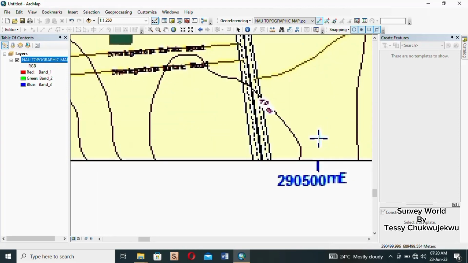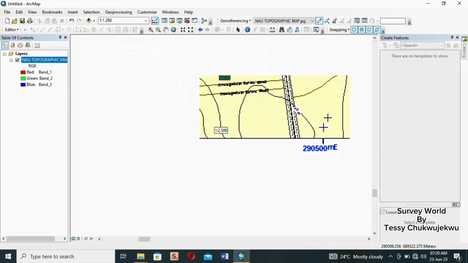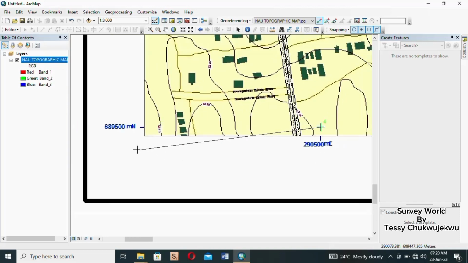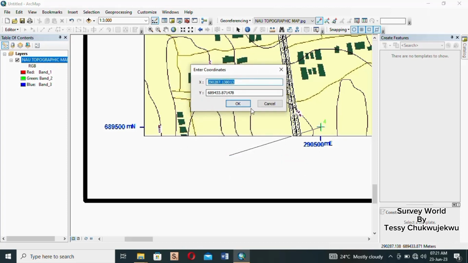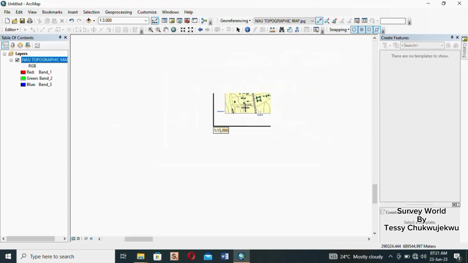So I'll click, then zoom out, and then right click and click on input X and Y. Our X for this point is 290,500, then our Y is 689,500, and then I'll click OK. So now I've entered all the points.